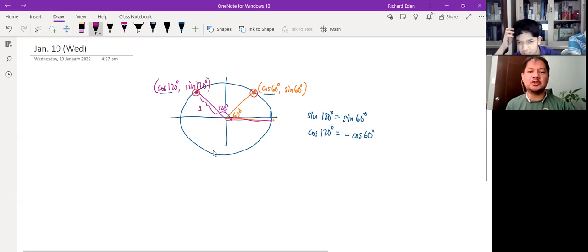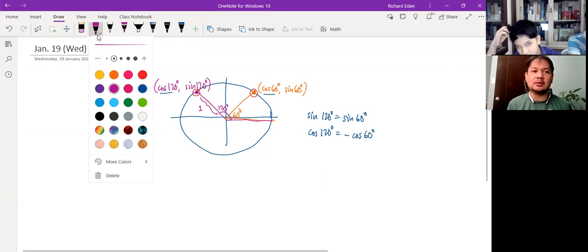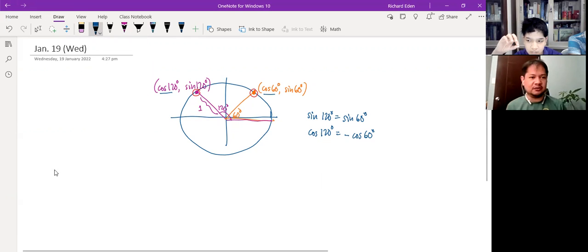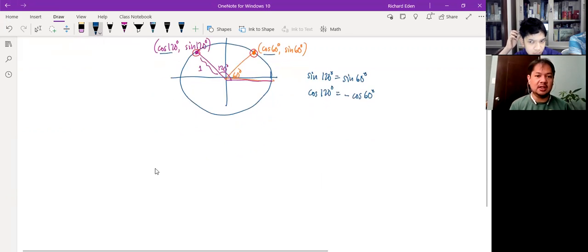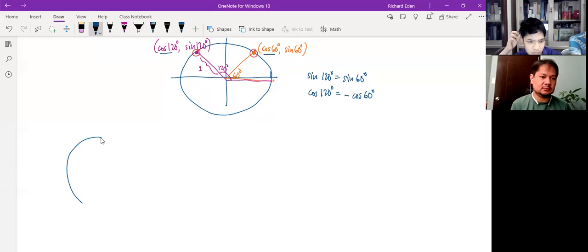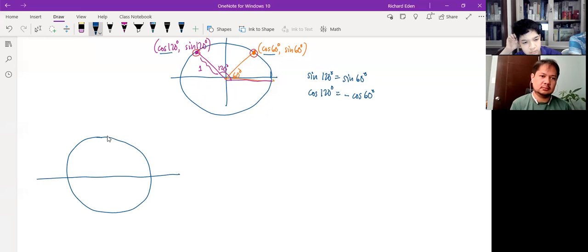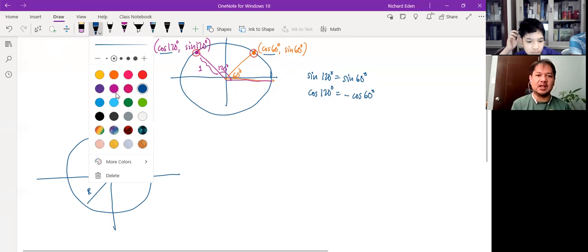So we are on a unit circle. Ito, so the radius is 1. So in general, regardless of where theta is, whether it's in the first quadrant or third quadrant, whether it's positive, so you have to go counterclockwise, or whether it's negative, so you have to go clockwise. And regardless of what the radius is, in general, this is the situation. Okay, so let's say the radius is R, and then you have the following angle.